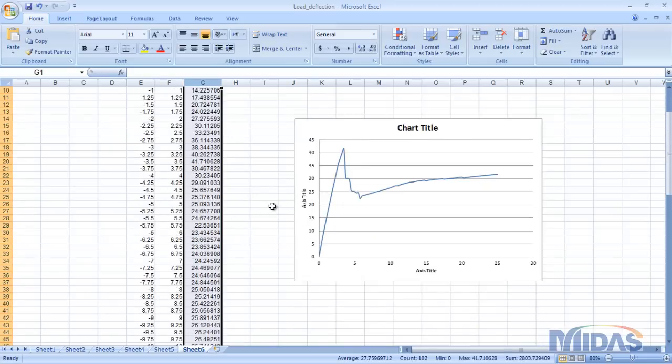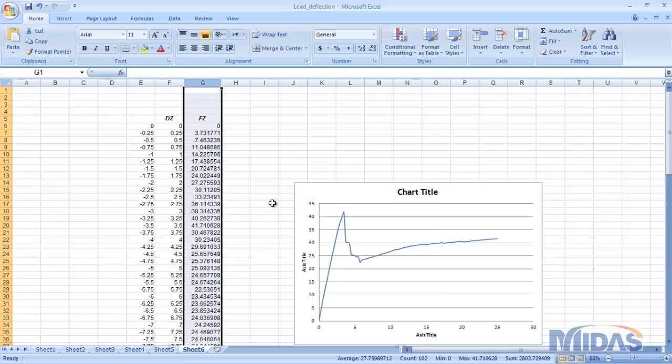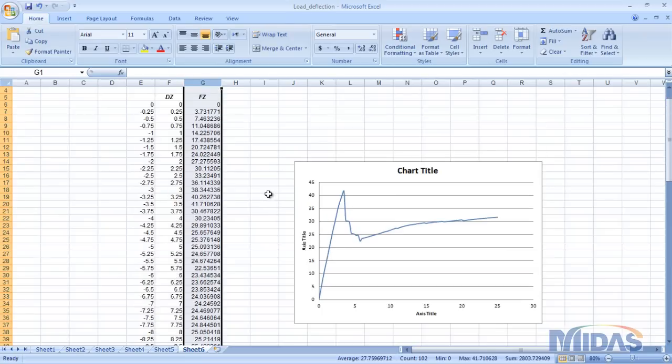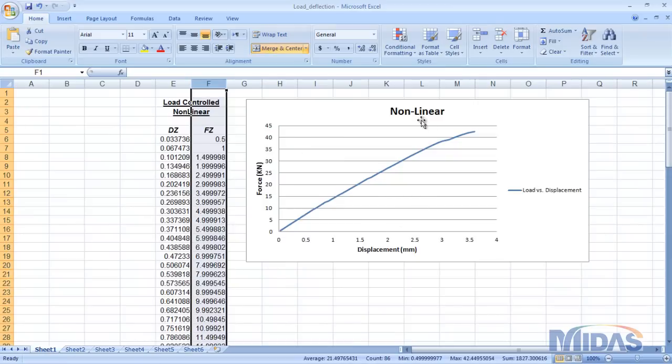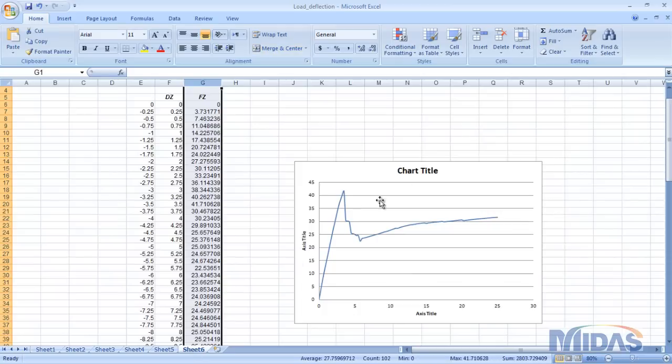And one of the other things, why we haven't used a load control scheme: if we had used a load control scheme, it would give us the results only until the maximum capacity of the beam. The tension softening or stiffening and compression softening phenomena are not that easy to simulate when a load controlled analysis or loading scheme is used. So this is the comparison of the load controlled graph and the displacement controlled graph.